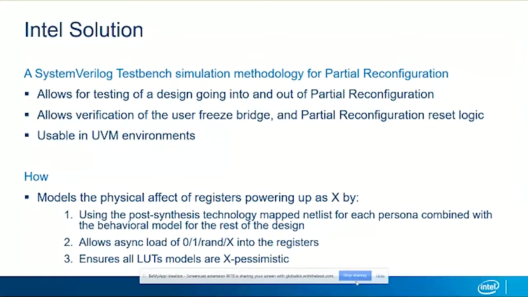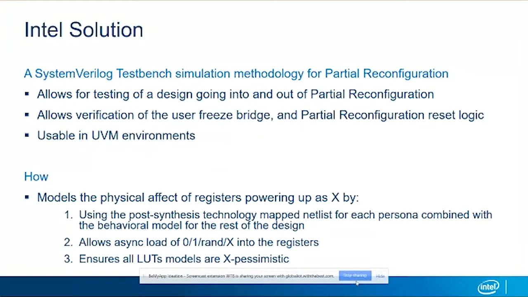So using this technology map netlist, we are looking at the behavior of the design on silicon as opposed to the behavioral model. We use this for the PR region of the design. We continue to use the behavioral model for the rest of the design. It's not going to change. It doesn't suffer from the don't care conditions. It'll power up to a known good condition.